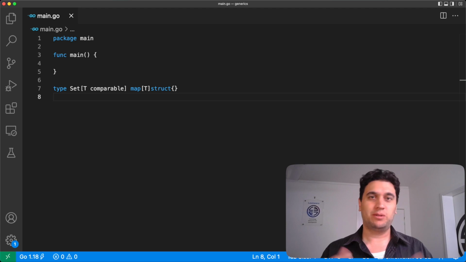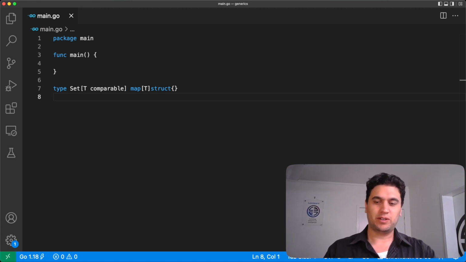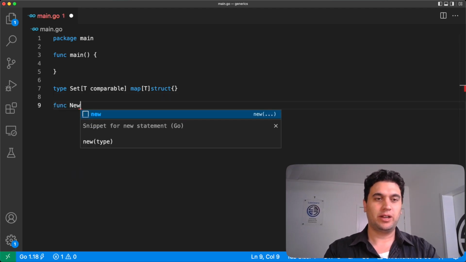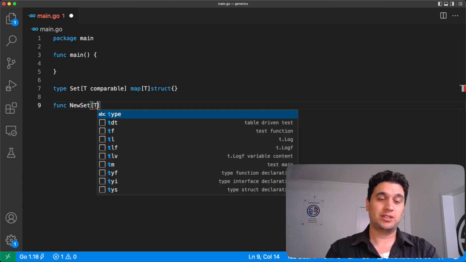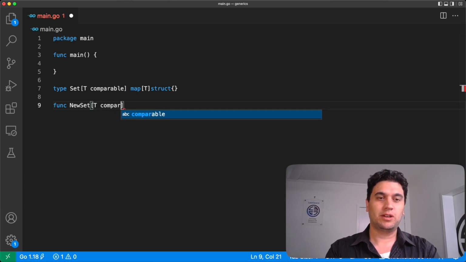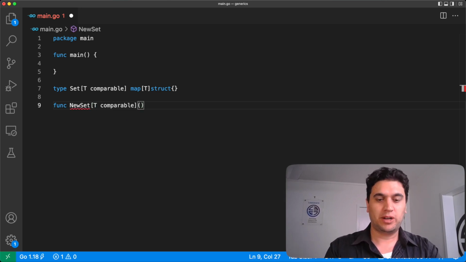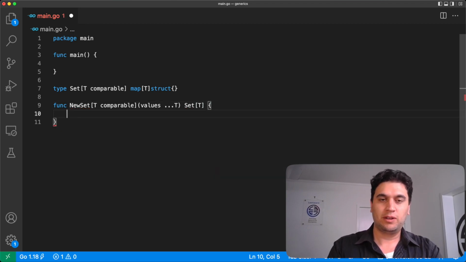We're going to backpedal just for a moment and create another generic function. This function will create a new set for us and takes the type parameter of T with the constraint comparable. Its input argument is going to be values, which is a variadic of type T, and finally it returns a Set of T for us.